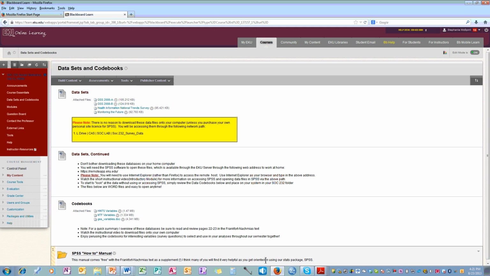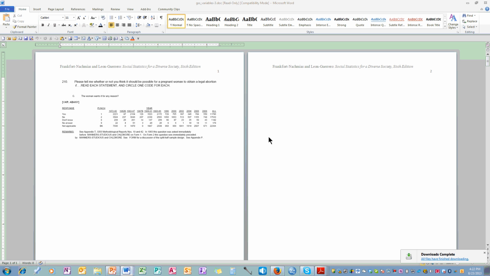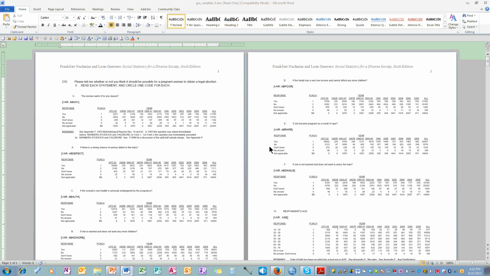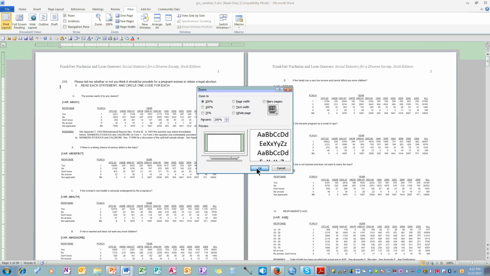Since we reviewed the General Social Survey first in the last demonstration exercise, let's click on the GSS codebook, and this contains all the survey questions for subset A as well as B. Then we simply want to open it. You're saying, hey, nothing's showing up, but just give it a minute to populate. Let me expand the view and zoom in. I'm going to go to 200%.